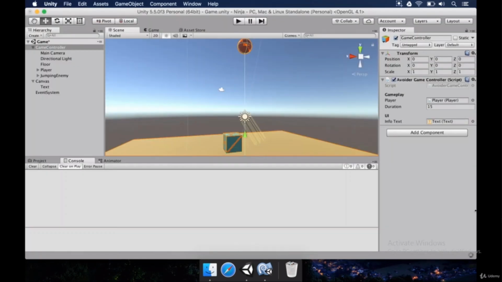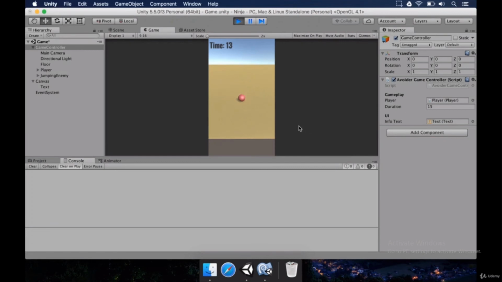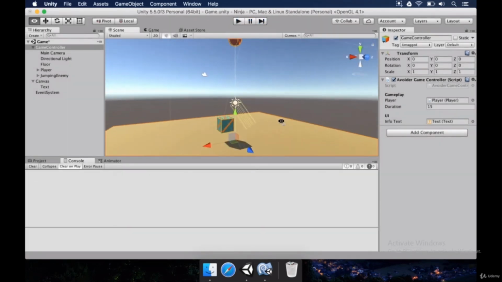Now we're going to save that, go to Unity, wait for the compilation to be finished, and after that's done, we can press play. Okay, we're going to avoid that enemy, it's going to be jumping around us. So let's wait for the game to be finished, and we're going to see if the player is really invincible. Okay, so we beat the game. 2, 1, 0, and you win, and if it touches the player, nothing special happens because we're invincible now. Okay, so that's great, we have a fully working game.